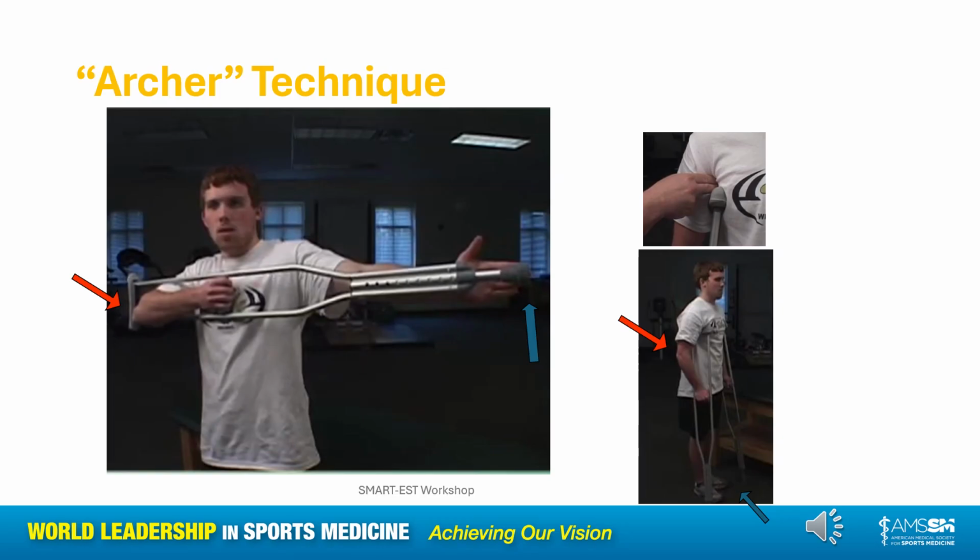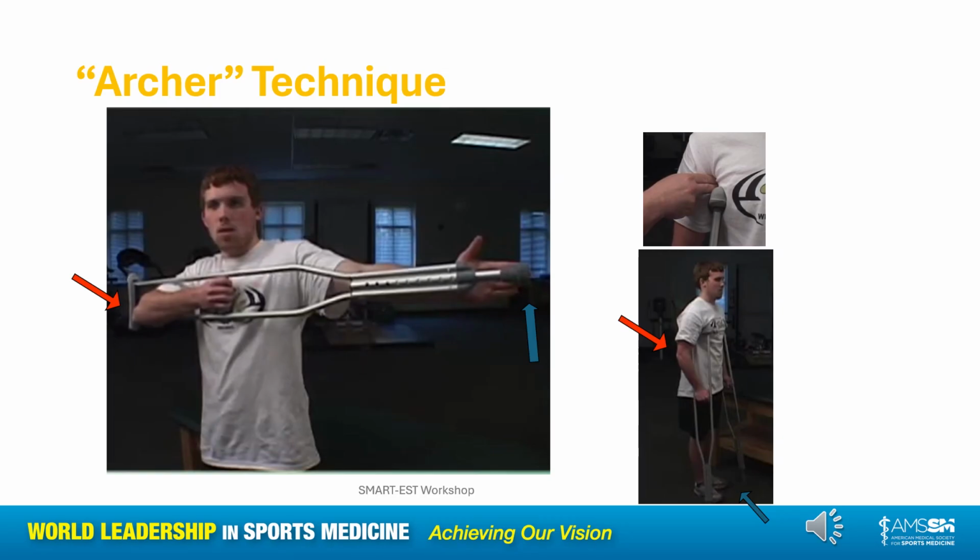These photos illustrate the archer method. You'll see with the patient in a seated position, you would have them grab the hand grip inside the crutch under the shoulder pad, and their forearm should fit right in there. If you do that, that will allow for the 20 to 30 degrees of elbow flexion. Relevant to the length, you have them extend their other arm, and the crutch tip should extend just beyond the length of their middle finger.